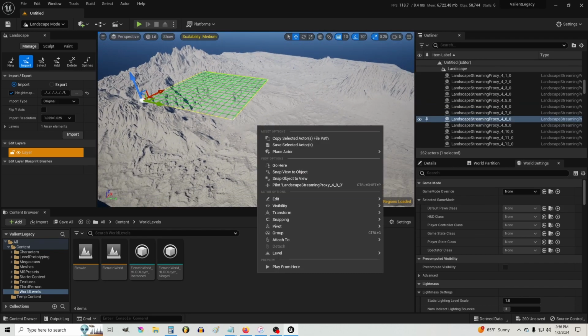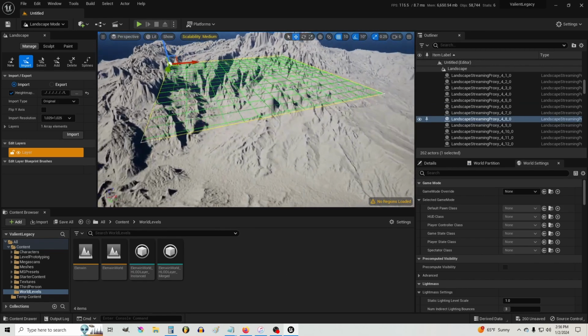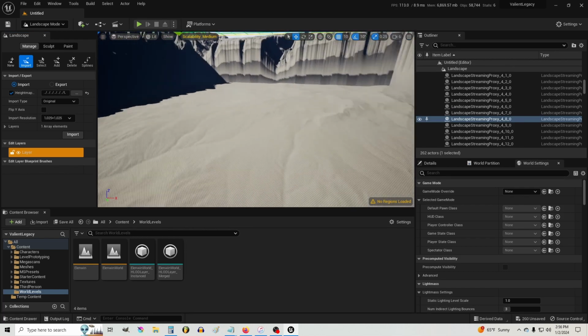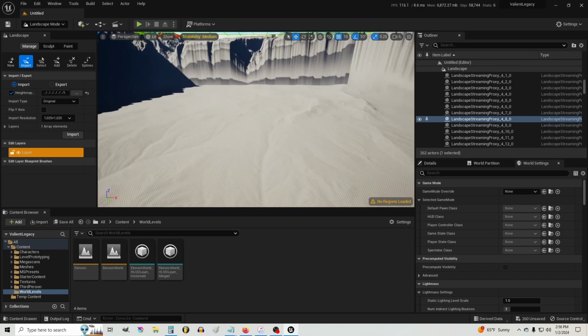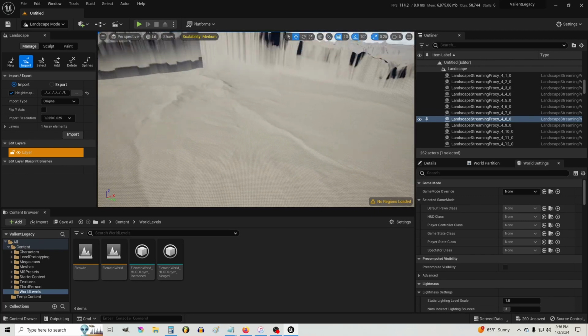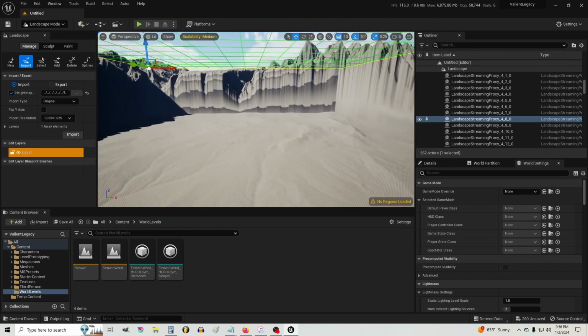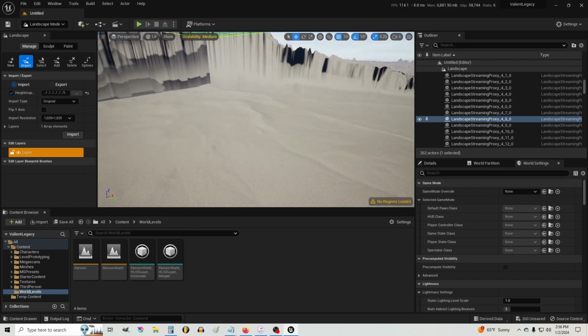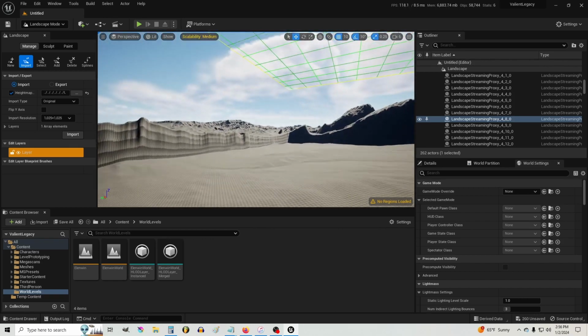Once you're ready, wherever you want to place it, click on import, and it does everything on its own. Everything is based on how good your height maps are. For example, this height map is 1K and it's not really good at all. As you see, it completely failed at doing a hill. Kind of did a hill, but not really.